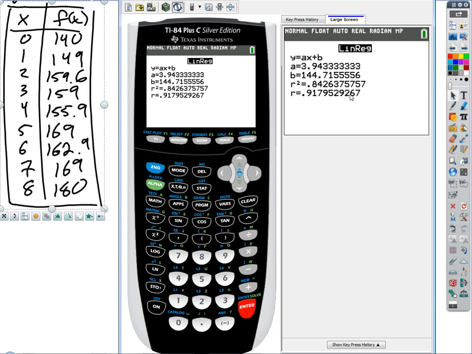This is the way they describe it. Statisticians call it the goodness of fit. It's really a measure of the goodness of fit. Doesn't sound grammatically correct, but that's what they call it. So about 84.3%, okay?